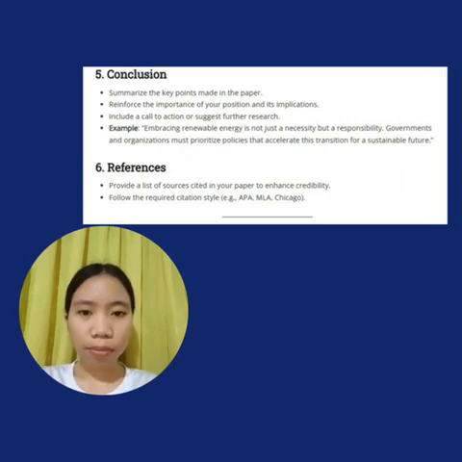In conclusion, reducing plastic waste requires a concerted effort from governments, industries, and individuals. By implementing stricter regulations and fostering innovation in sustainable materials, we can protect ecosystems, improve public health, and create sustainable economic opportunities. The time to act is now.